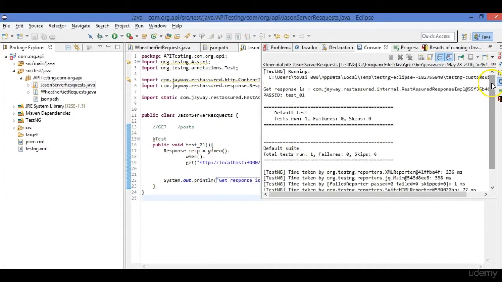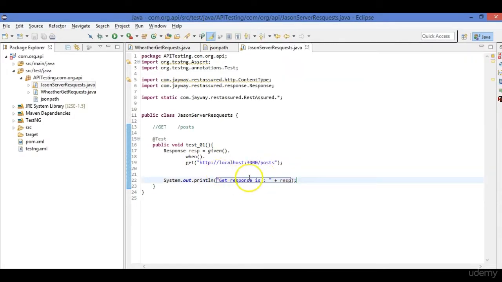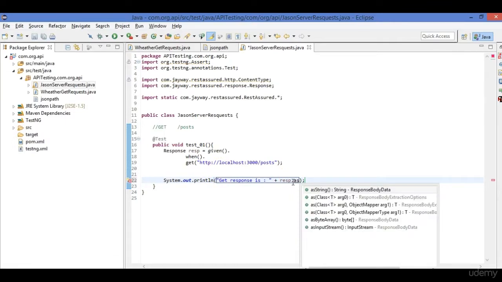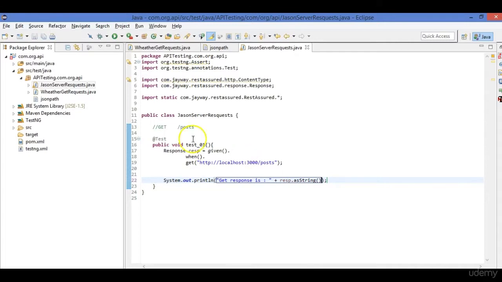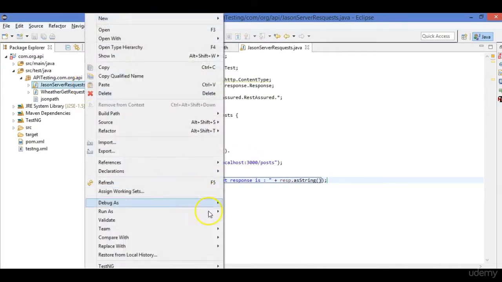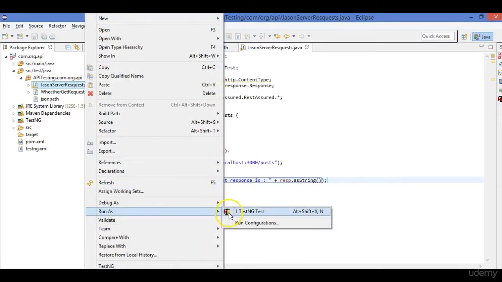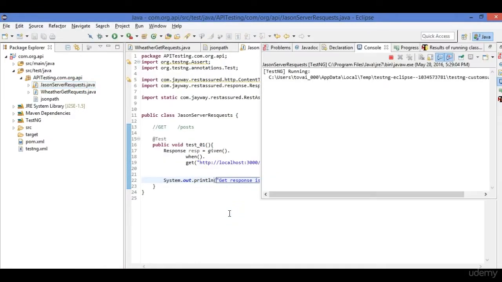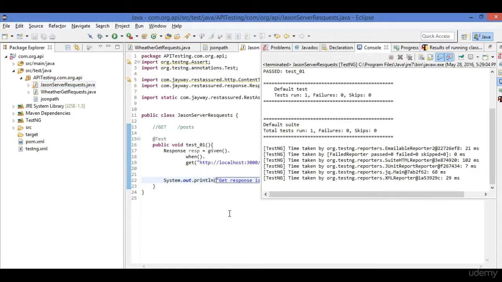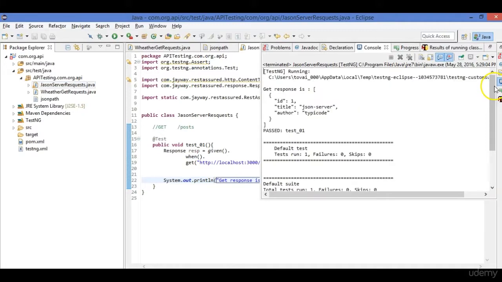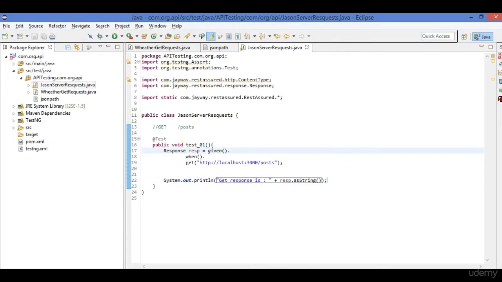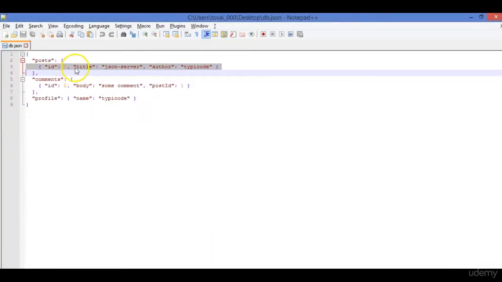Okay, so oops, I made a mistake. resp dot, I want to get it as a string. Okay, yeah, now let's execute. If I see, yes, so it has given me the output. Now let's say if there are two responses here in the database, or leave that, we'll cover it later on.